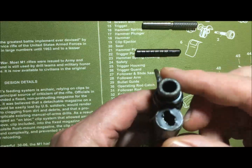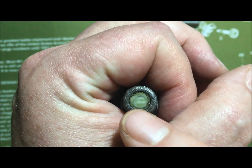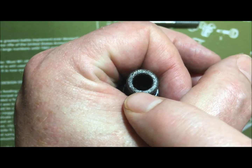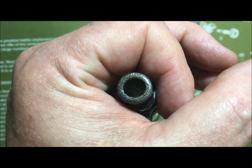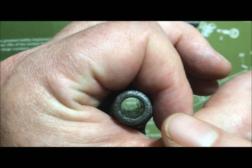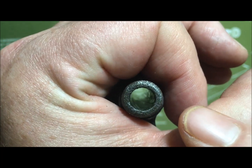Now, what the gauges tell you is the wear on the rifling inside the barrel. But what they don't tell you about is what the end of the muzzle — the crown — looks like. This one has probably been stood on its muzzle on concrete by cadets and VFW guys using drill rifles. You can see the rifling — it's a crying shame.